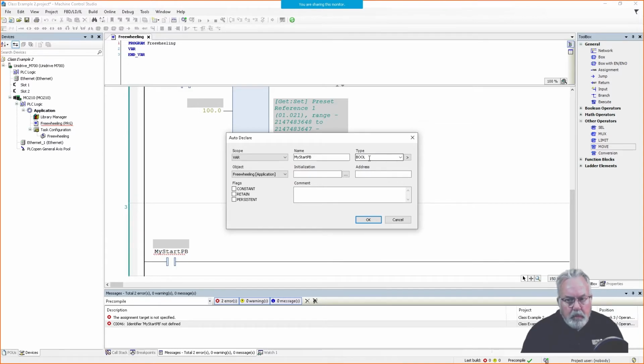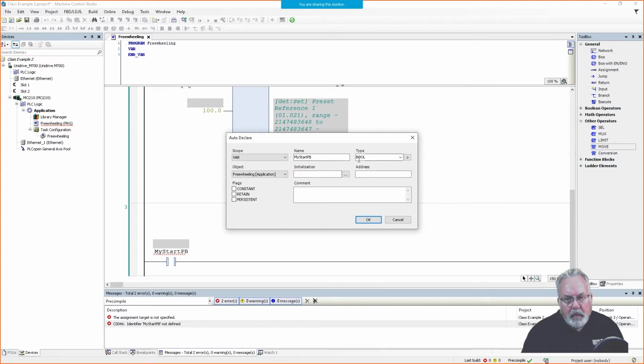And I'll talk more about Boolean data types here today also, because other software that I've used with a Boolean data type, you can change state by using a 0 or a 1. Not so here. With here, it's a Boolean data type. It must be on or it must be off. So we'll talk more about that.